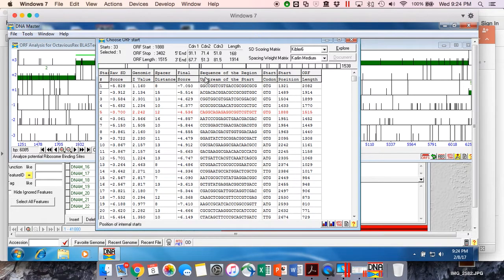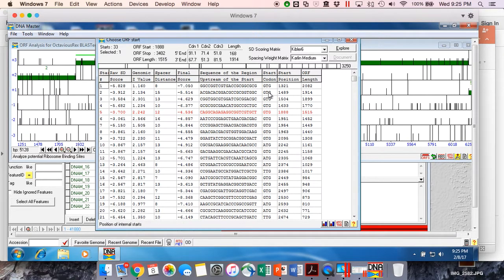So these are the different potential start codons here. So you can see GTG, GTG, GTG, ATG, TTG. So remember, there are 3 possible start codons in bacteria: GTG, ATG, and TTG.